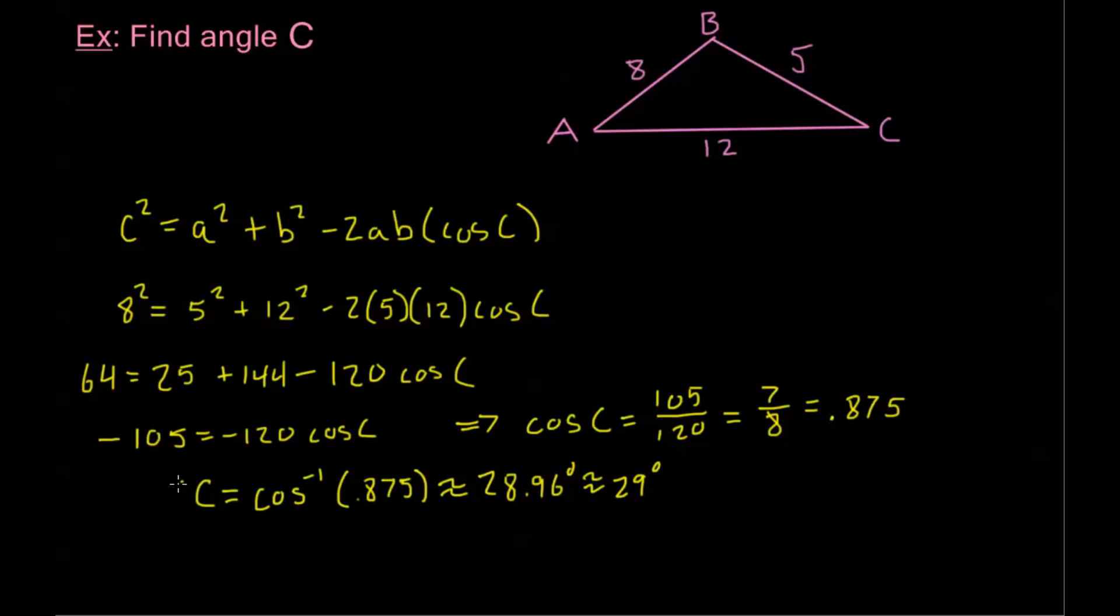Now from here, if we wanted to solve the rest of the triangle, we could use law of cosines to solve one of the other angles, and then the third angle would just be 180 minus our two angles. Or at this point, now that we have this angle, we could use the law of sines. I have angle C now and the corresponding side c, and that's all we need to use law of sines to solve the rest of the triangle. So from this point we can use law of cosines or law of sines, and we'll see this in more detail in this next example.